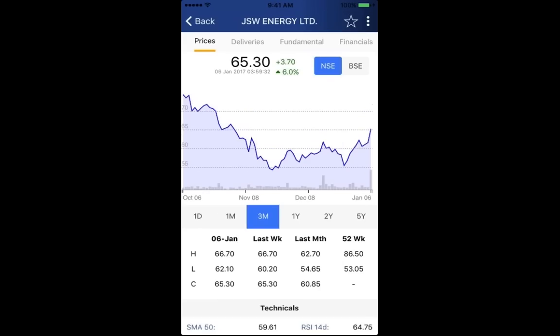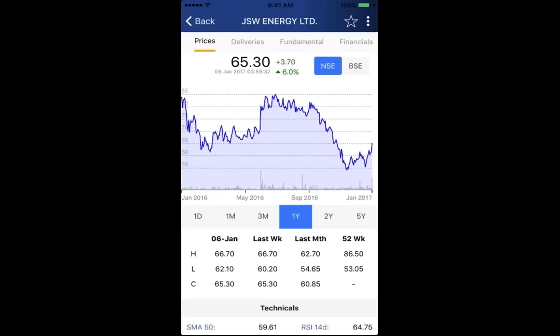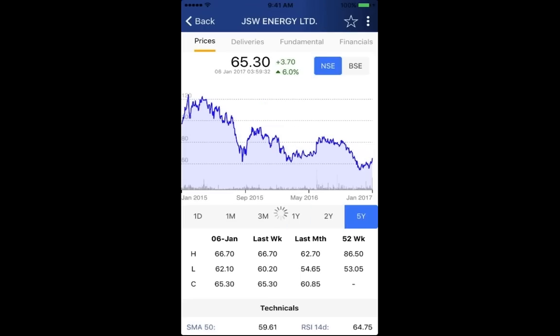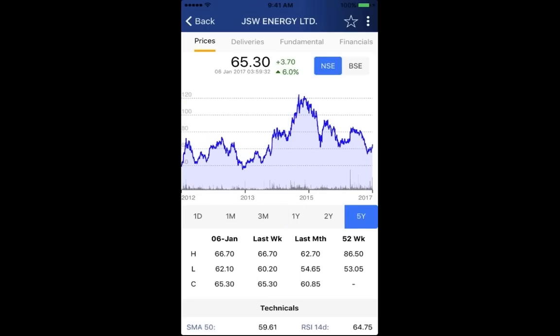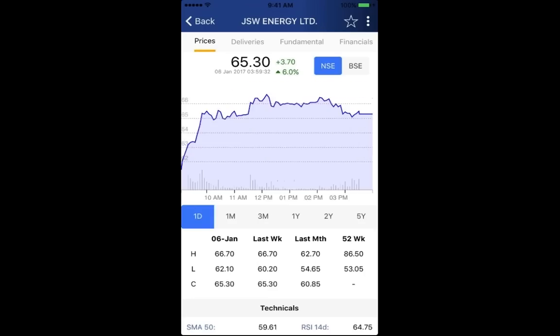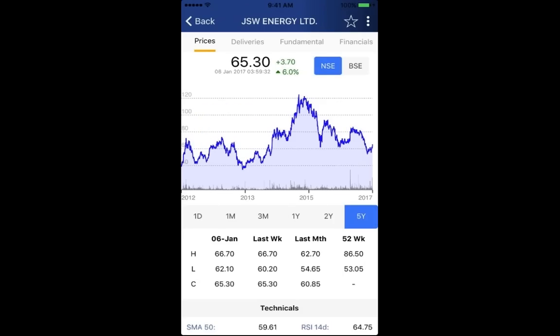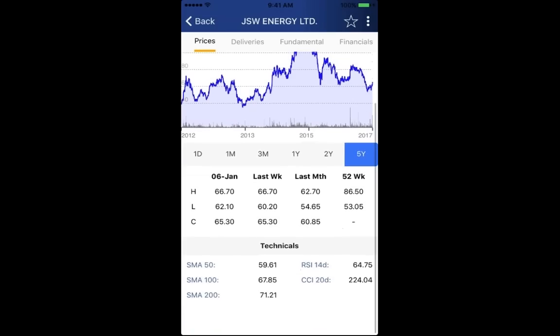Going back to daily updates and inside JSW Energy, I can see here that the first page that opens up is your prices. Under prices, you'll get 1 day, 1 month, 3 month, 1 year price data, 2 year, and at max 5 years price data. This is a very elementary chart, but just a simple look into it and you can understand how the prices have panned out over a very short period of time, that's a day, or a very long period of time, that is close to 5 years.